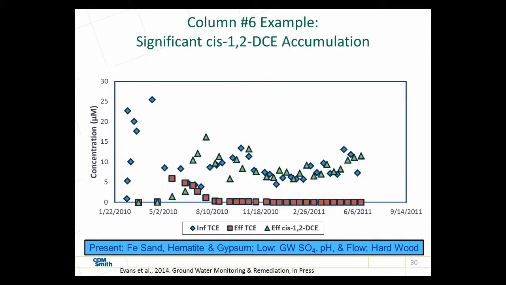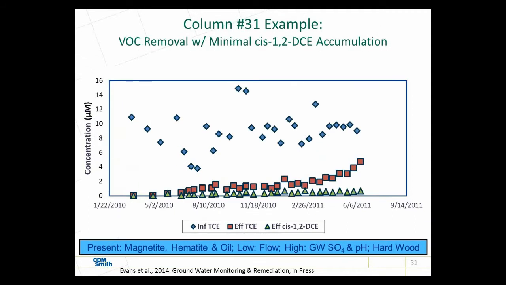And here are some examples of the patterns that we saw from a couple of different columns. This is a biotic pattern from column number 6, where we're seeing TCE coming in and initially being absorbed, but then breaking through and then eventually being removed by a biotic transformation pattern, where this TCE is just being converted into cis-DCE, these green triangles. So under these conditions, that's what we saw, and this is not what we were hoping for, but what we wanted to do is find out what conditions would lead to a biotic transformation compared to a biogeochemical transformation pattern, as in column number 31.